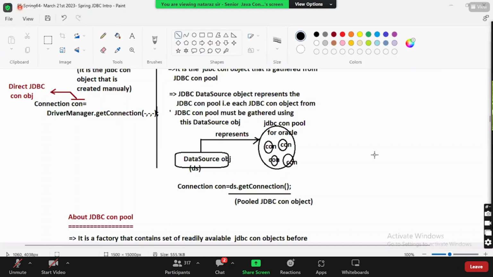Guys, how to create this data source object, I will explain later. First, can you concentrate on the concept? When I talk concept, you worry about programming. When I teach programming, you worry about concept. What is this behavior, Mr. Farooq? When I launch the concept, definitely I'll introduce the coding part also, an hour later. Guys, I should not teach how to study the subjects, right?